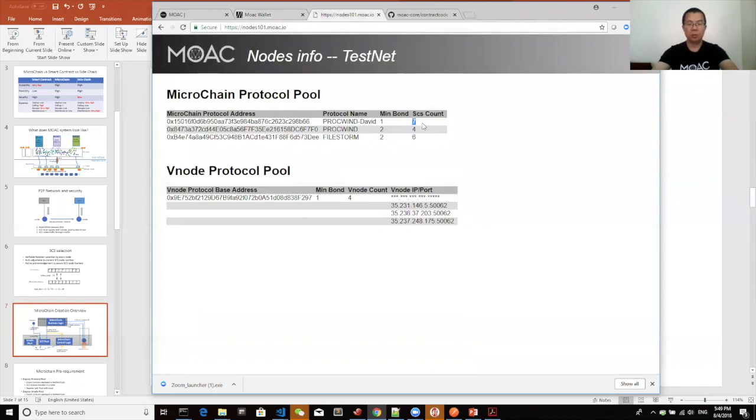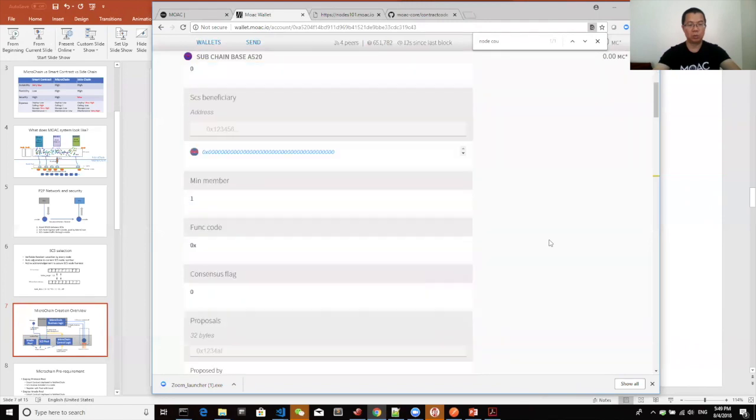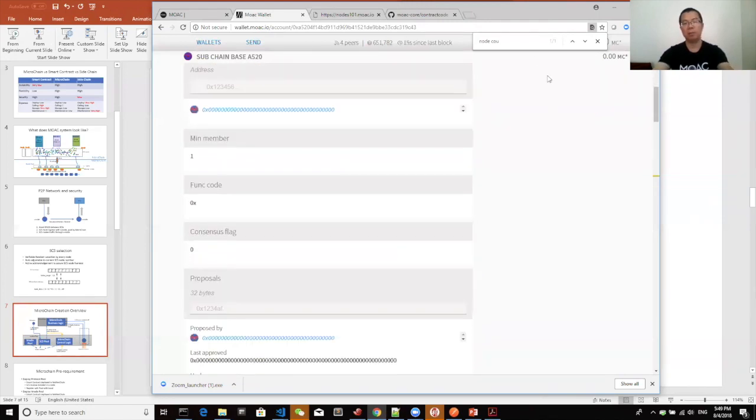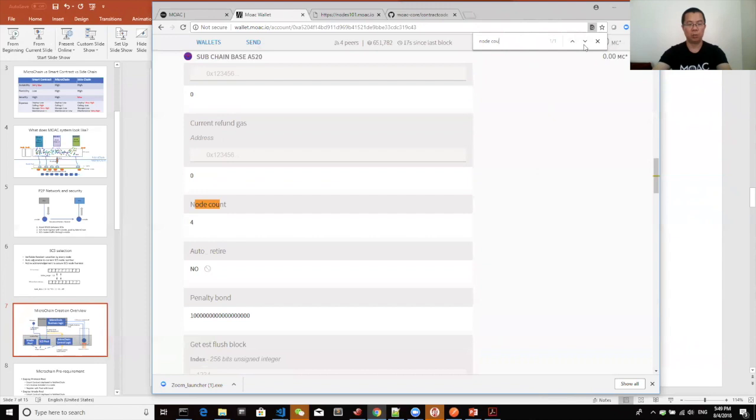So if we look at this, we have 7 nodes available for joining. And I set a limit between 1 and 5. And looks like 4 joined my microchain. Well, I don't know about these 3. Maybe they are down because they're controlled by other people. I don't know what they are. But the good news is we already have 4, which reaches our minimum requirement, which is at least 1, and we have 4 now. So things are pretty good.